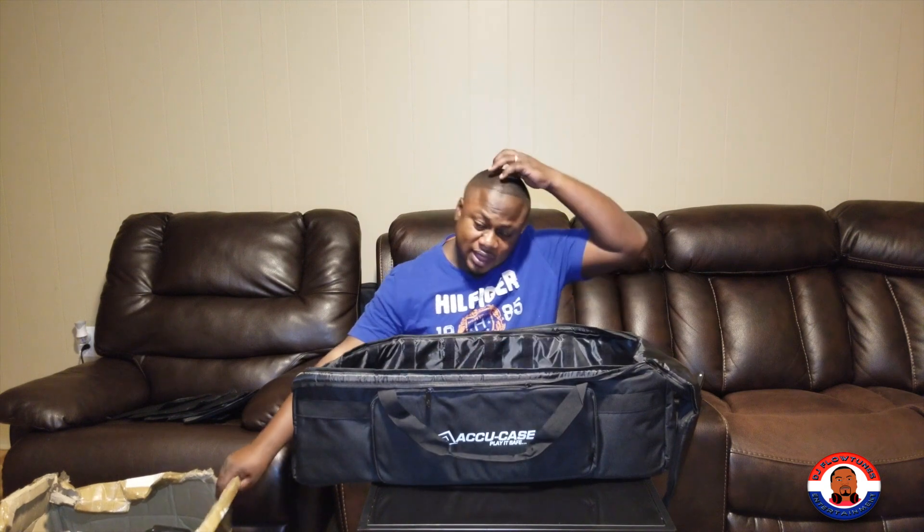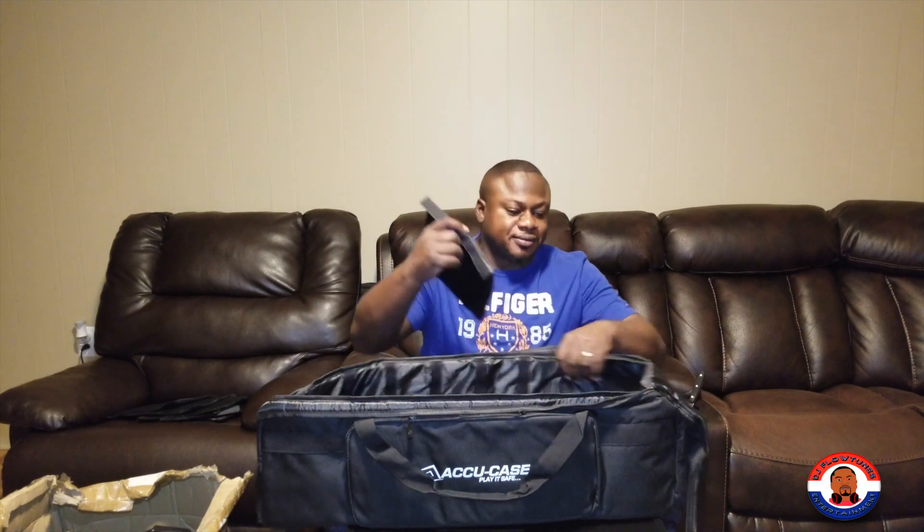The dividers are there to help divide the bag into eight places so you can store your eight LED PARs. Even the dividers look like they're well made. The dividers are attached to the bag using velcro, and the velcros feel like they will grip it properly, so I'm not expecting them to come loose in the bag.